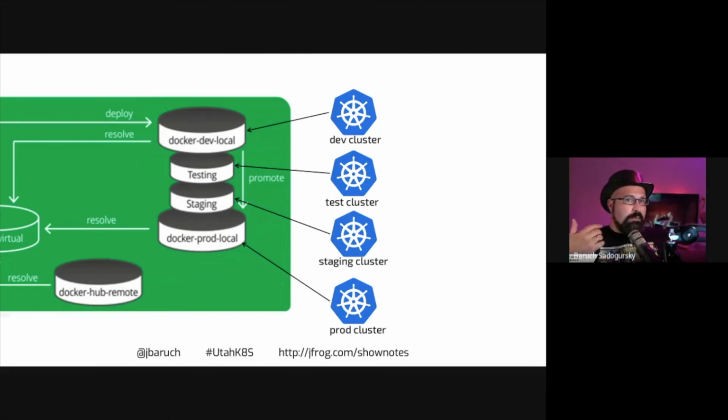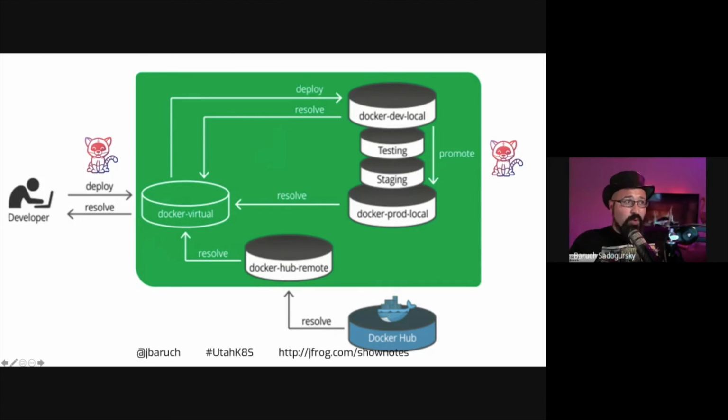Once we have multiple registries in the tool, we can actually isolate the environment to see only the correct registry. And now the production cluster won't have any access or even knowledge of other registries in your system except Docker prod local. That's the only registry it will work with, and this is how you can guarantee that it will only get the production quality images.